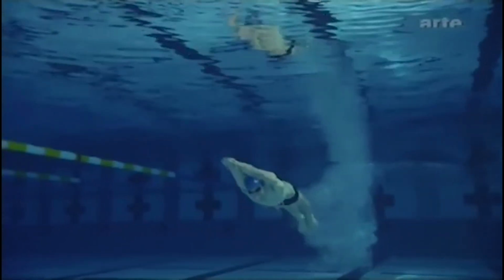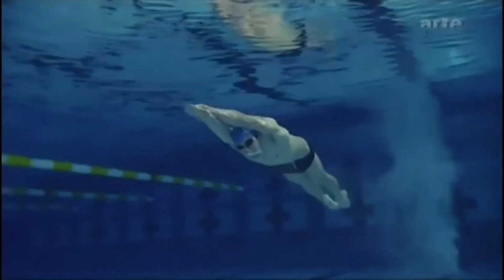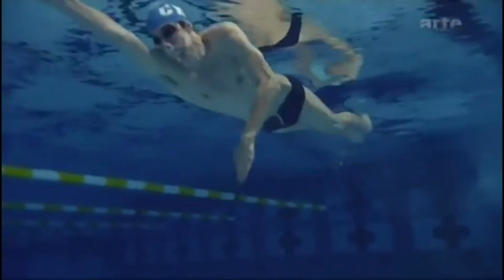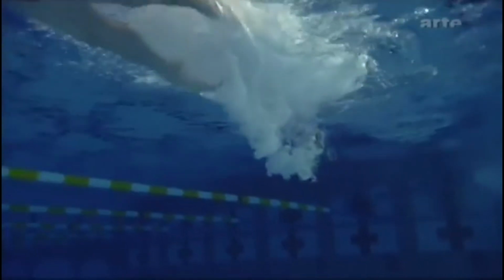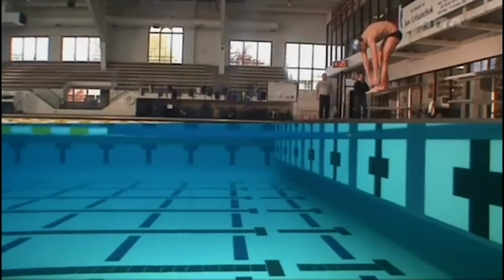You want to have floppy ankles so that you can just propel yourself forward. Don't let them be stiff. A lot of people who come from running backgrounds have stiff ankles. Just increasing flexibility in your ankles can have a huge impact. Now, we're gonna see Michael from the side profile in just a second. And again, we'll be able to see these 3 elements at play.